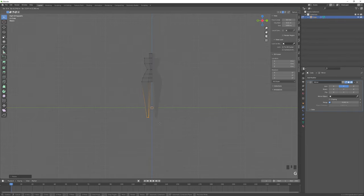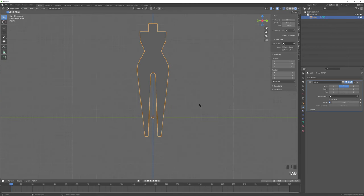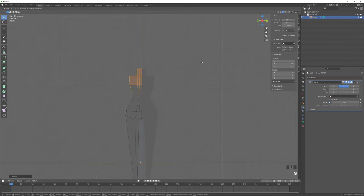I have some additional loop cuts near the middle so that I can extrude the legs while leaving a gap between the legs. And we simply scale it down at the end, and it gives us already the general silhouette of what legs look like. After a few tweaks, we move on to the arm.